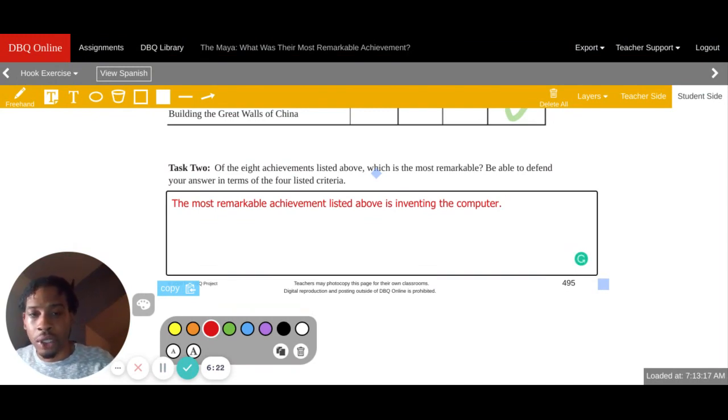Okay. Your next sentences will tell me why. I want you to defend why that achievement is most remarkable using the criteria above. You can say something like, building a computer requires a lot of mental effort.